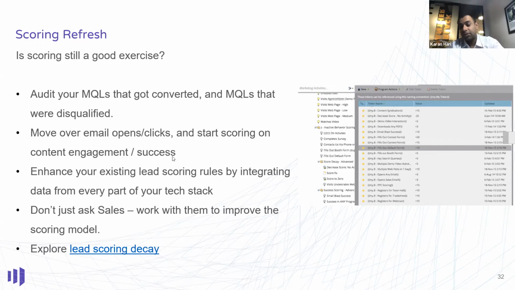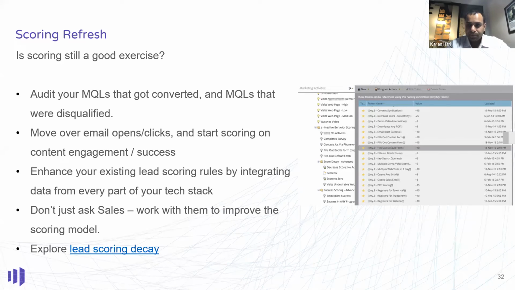Yep, absolutely. And talking about sales, don't just ask sales. Consider working with them closely to define your scoring model, tweak it from time to time, and see what their goals really are, and whether those goals align with the marketing goals. Because it's extremely important to have sales as a key stakeholder while designing and making changes constantly as your goals are realized, or if the speed slows down. It's very important to keep sales in the loop.